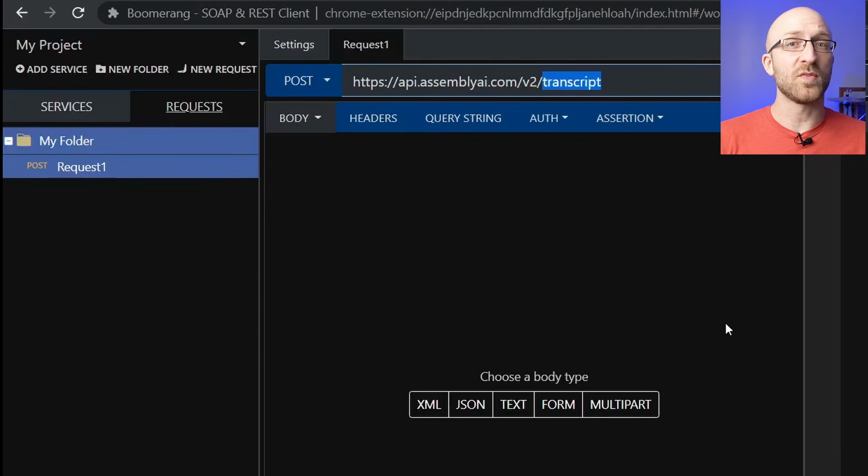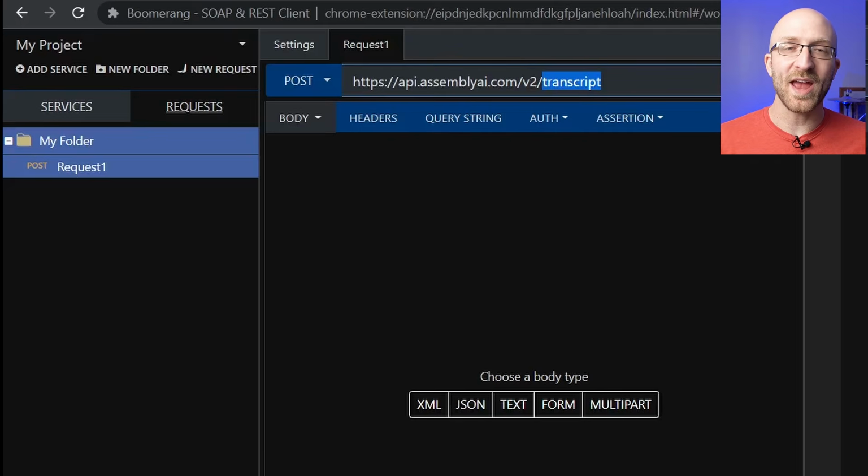Now, the next element of a request to a REST API is the request body. Not every request will have a body, but many will. The body will contain basically any information that the API needs to perform the logic of the request. 99.9% of the time, you'll be writing your request bodies in JSON. If you're not super familiar with JSON, don't worry much about it. What we're going to do with it here is pretty simple and straightforward.